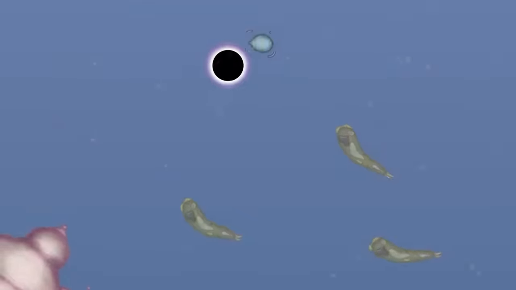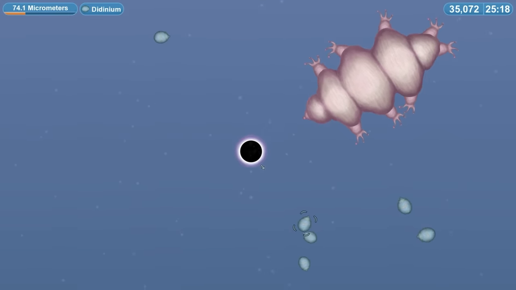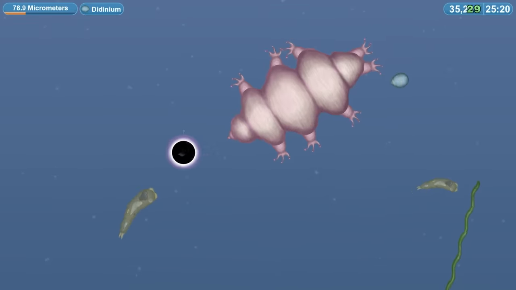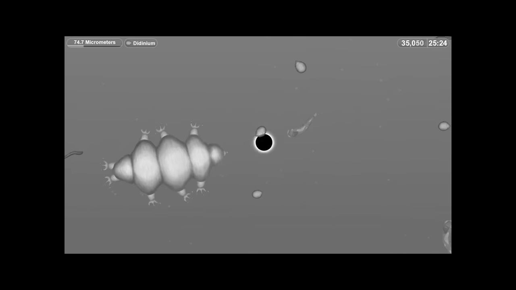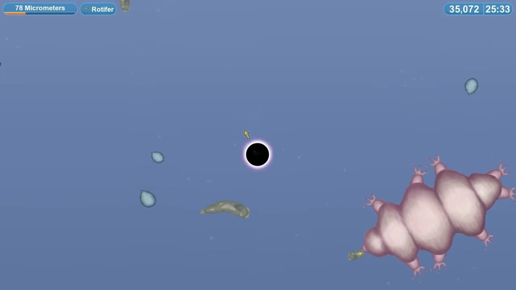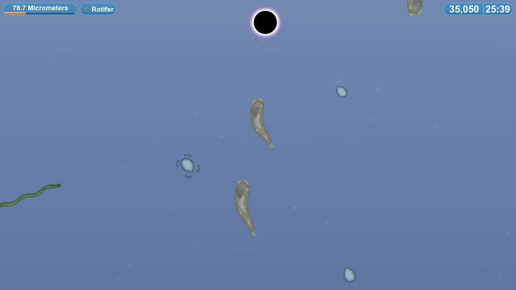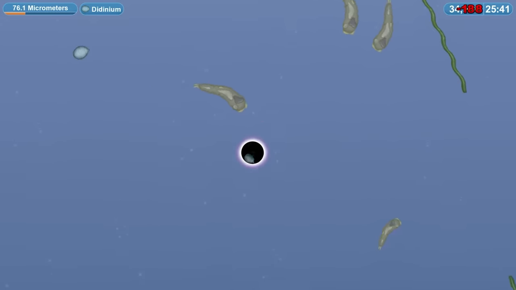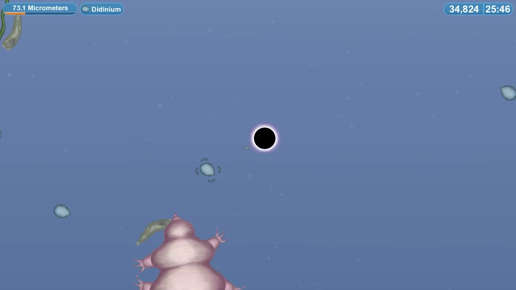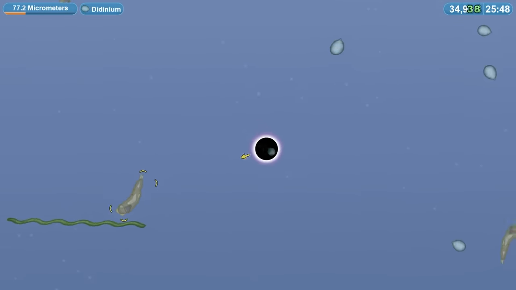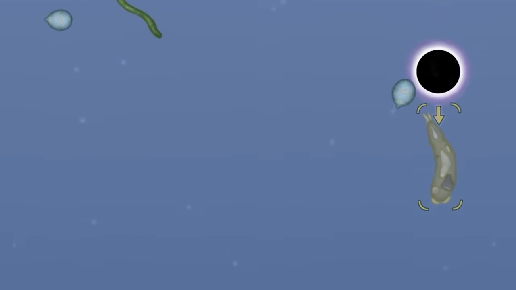What is that? Ow. What actually is that thing? It's like a baby rat crossed with a Michelin man. I don't understand. Where are we? Anyway, oh, look, I can finally eat the turds. Ow, not that one. They are a rotifer. I have never heard of a rotifer before. Are they real or are they made up? I don't know. If they are real, I'm learning a lot. If they're made up, I'm learning a lot of wasted knowledge.